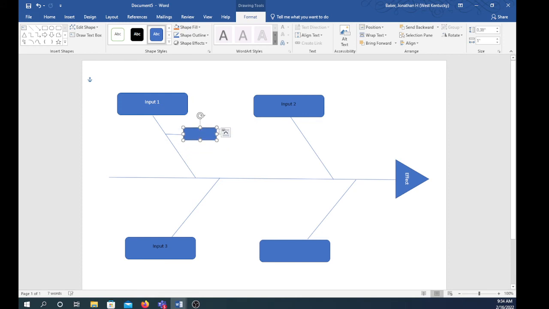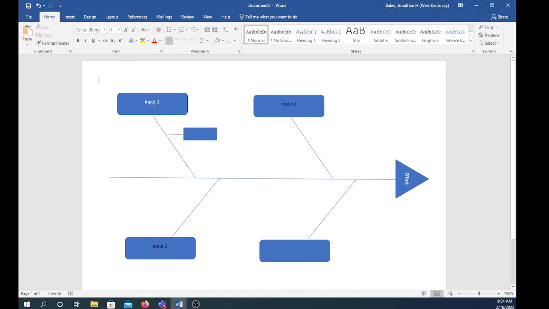And inside of each one of these rectangles, put down what you're seeing is the problem for the input or the cause of each one of these categories. Make sure you do this in Word.